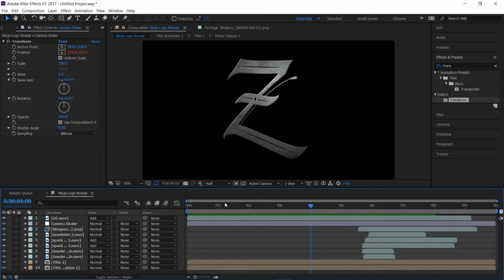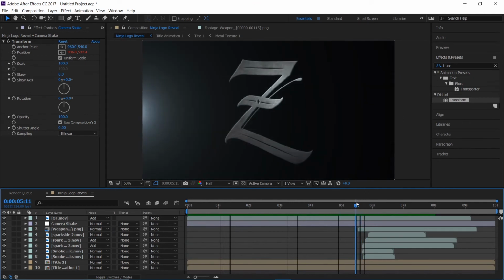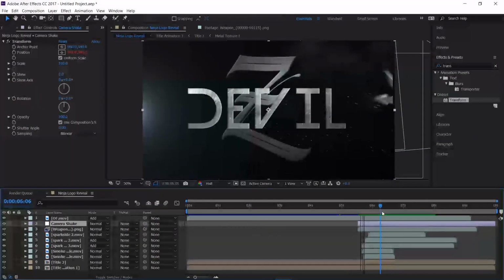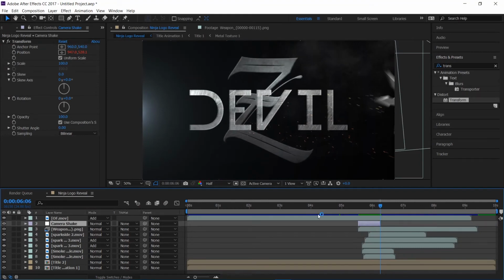So we don't want the shake on the whole of the animation, so I'm gonna just choose the point where I need the shake, like on that exact flash. So I'm gonna just trim it like around that, like so.